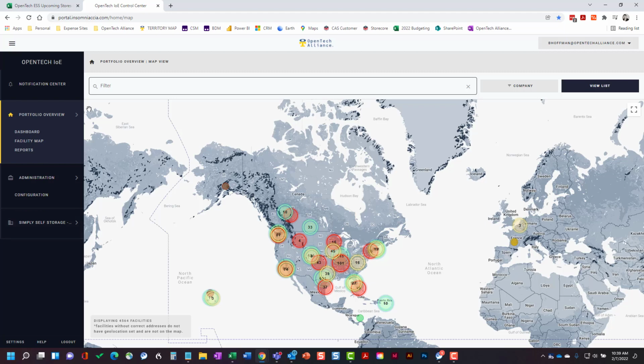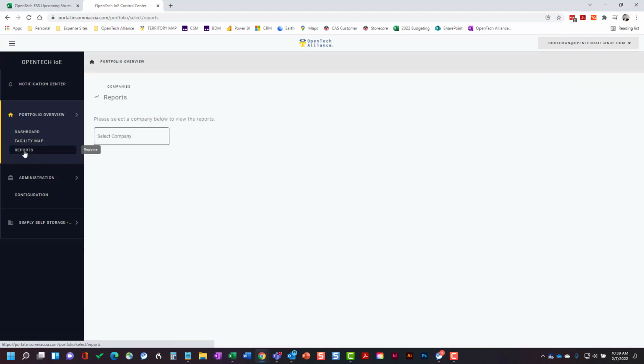In the upper left-hand corner, you can see a dashboard, which I'll get to in just a second, the facility map, which is where we're at now, or the reports. These are all for the portfolio view. So if I have a portfolio of properties, for example, you would only see your own, obviously.